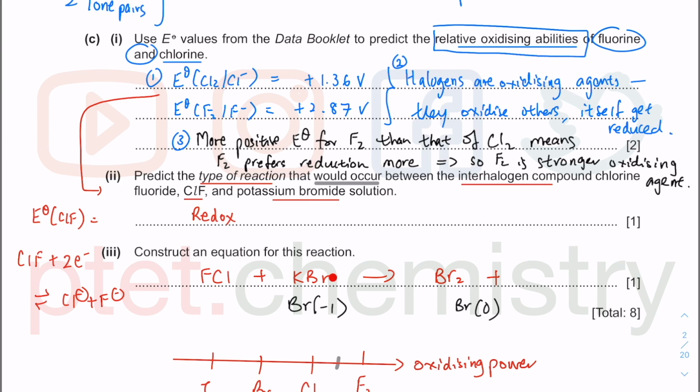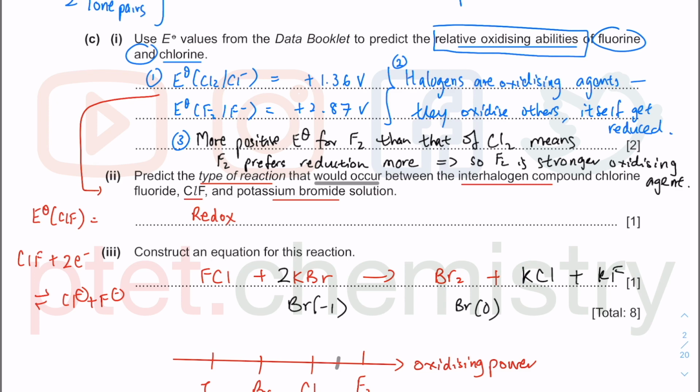So if both of them FCl, this is going to oxidize that, and then this will get reduced. So what I'll get is F2 and C. Nope, I will get F minus and Cl minus. And instead of the usual 2F minus or 2Cl minus, I get 1 of each because I have 1 of that, and I need 2 of KBr, and that balances out the Br, and I will have 2 potassium, so it's KF and also KCl, just to balance the equation.